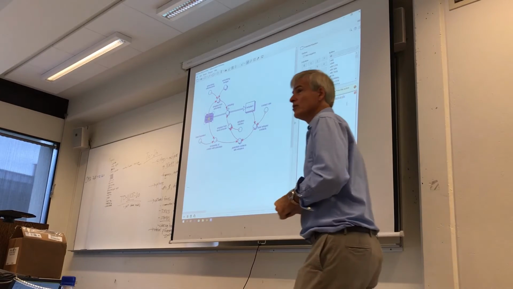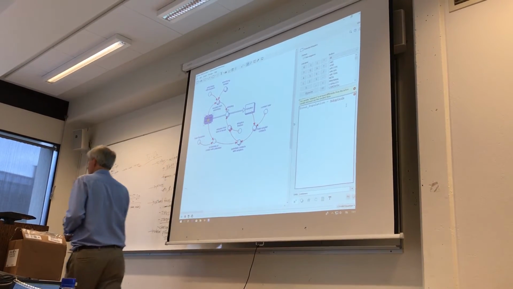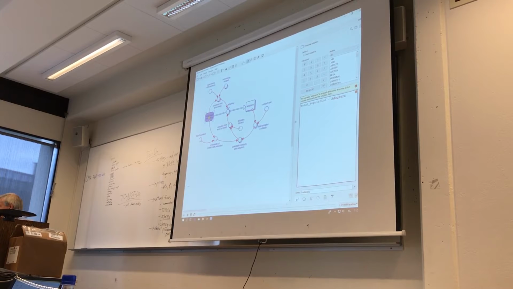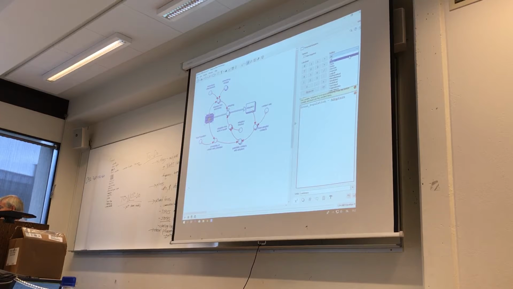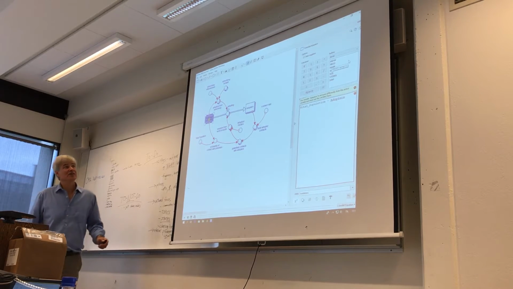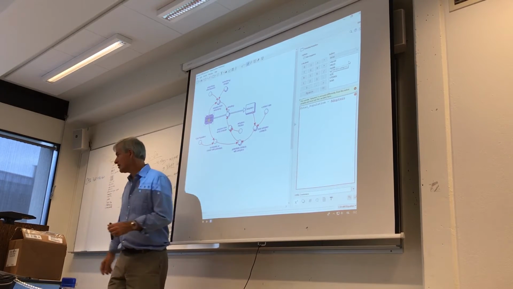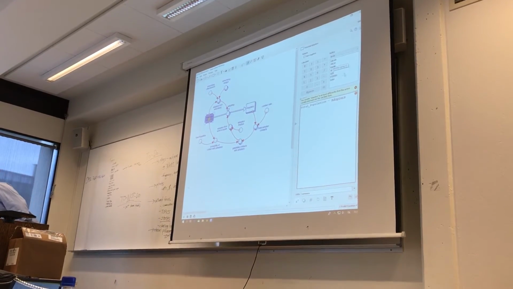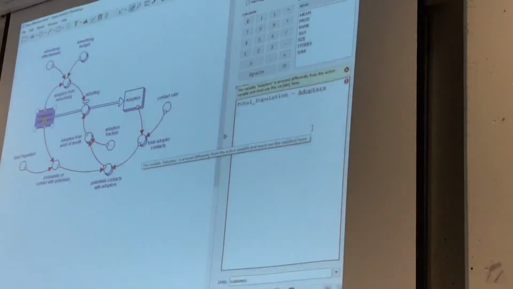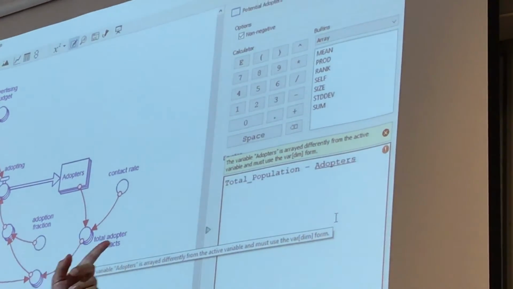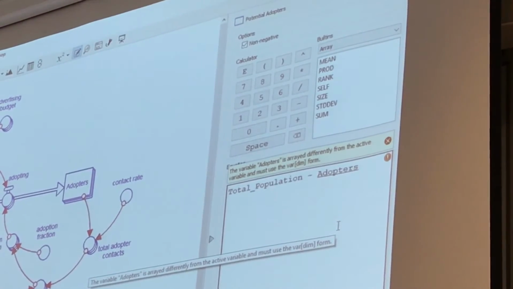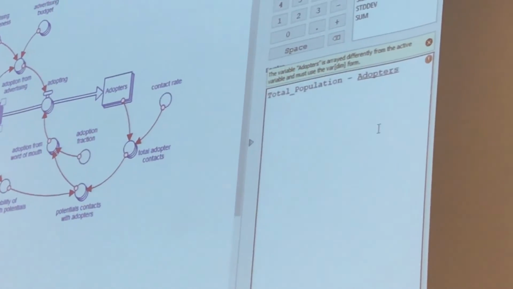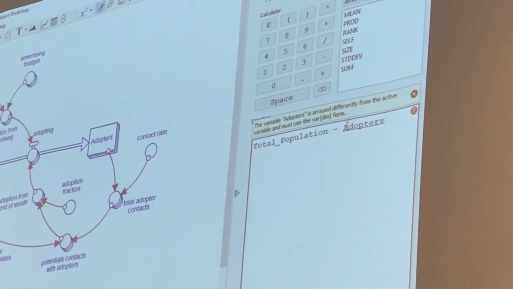We have a bunch of array functions, and if you look at this panel, on the built-ins, we can select things, and one of the lists is arrays. This can show me the array built-ins, so I can do these operations on arrays. I can take the mean, I can take the product of a couple arrays, I can sort them using rank, I can find the size of one, I can find the standard deviation, and what I care about here is the sum. So my potential adopters are my whole population minus how many I've already adopted. So that's the sum of them. So I do need to add sum in front of adopters to make this work.